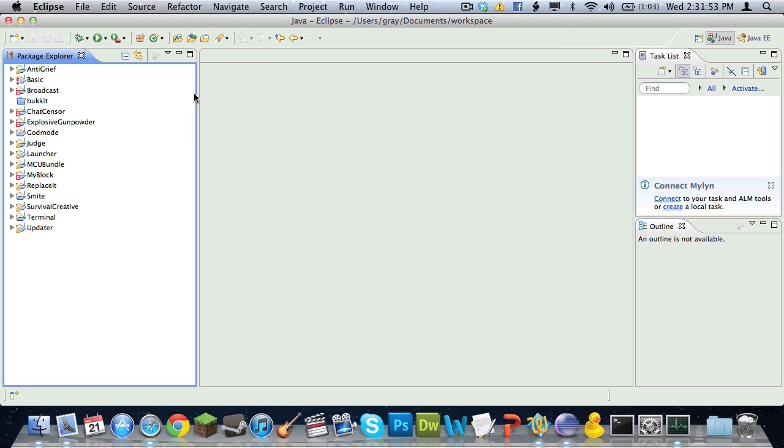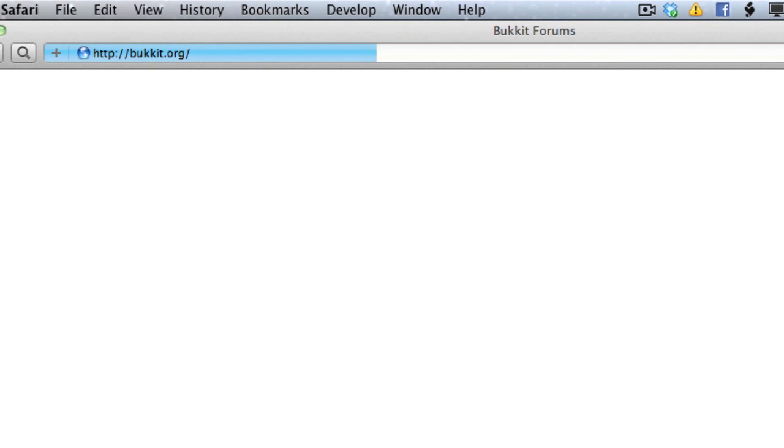Alright, once again, even though I have to do this at the beginning of every tutorial, we're going to get Bukkit so that we can use it as a resource in our project. You need to use Eclipse for this, unless you have NetBeans, in which case you can try and keep along. The reason why we're getting Bukkit is so that we can use its resources. So go to Safari, go to bukkit.org.